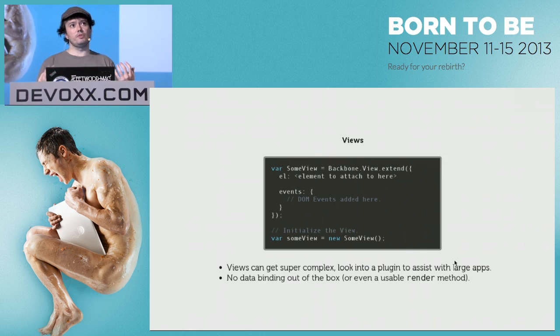The best way to think about views is that they encapsulate one piece of your application. If we're thinking about it in terms of markup, it's one DOM element that gets associated with one view. So think of it that way: one element per view. You remove the view, that element gets removed.